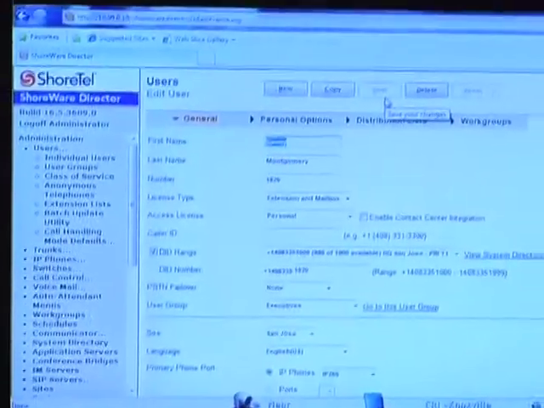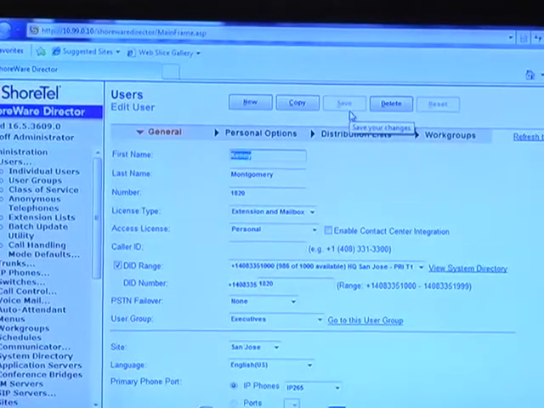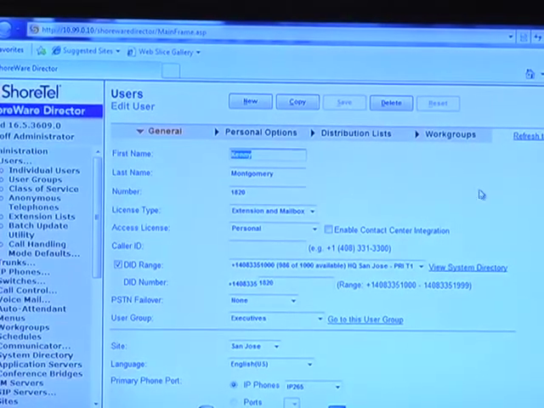Now if Kenny went to his IP phone and logged into it for the first time, that would then become his home IP phone. But for today, I'm actually going to move it to that silver phone sitting right over here. So I'm going to go ahead and select that phone, hit save, and you should see Kenny's name pop up on the screen there. Did it pop up? Yep. All right, so we're all set then. So that's now Kenny's phone.